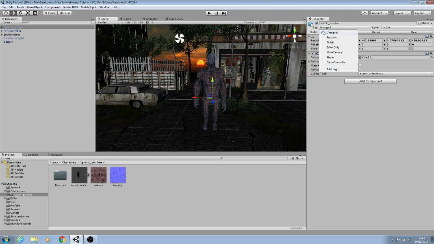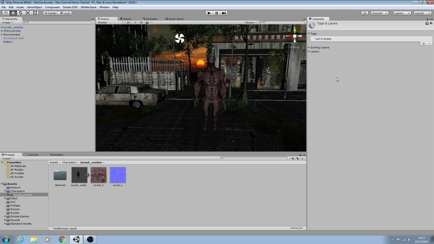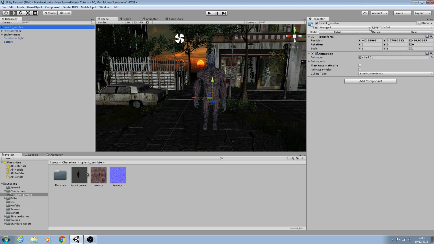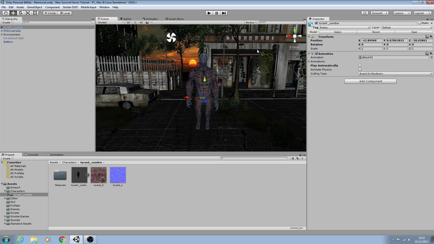So I'm going to come here and I'm going to hit add tag and hit the little plus icon here. And we'll give this a tag of enemy. We'll enter, and now it should be selectable in the tag drop down, and here it is. And if any of you are unfamiliar with tags, don't worry, we'll be referencing this tagging code later, and I'll be able to go over it in more detail then.